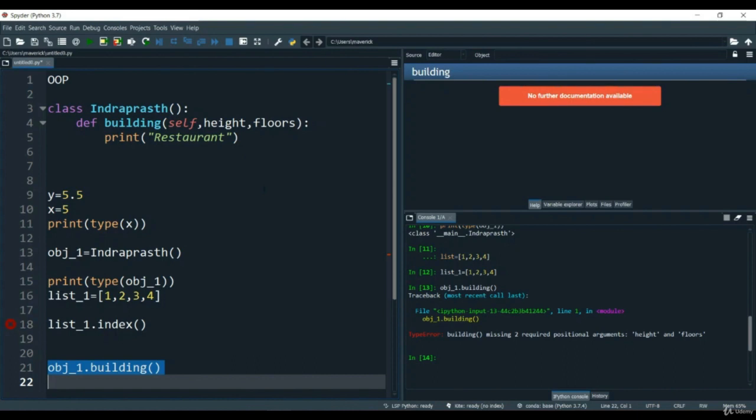This is only an introduction to what object oriented programming is, so I'm not going to discuss it right now, otherwise you will get a lot confused. So let's pass 2 parameters. Let's say the height of the building is 100 meters, and it has 10 floors. And now run it. Now it prints out it's a restaurant.